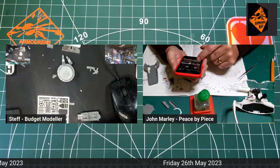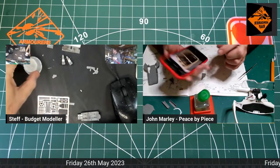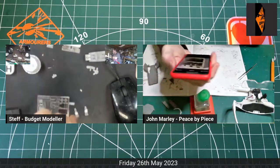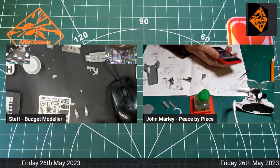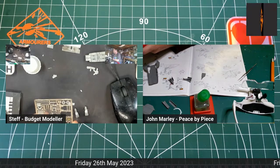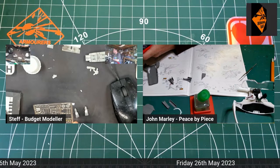Oh, I see. You're right. Intake ducts, barley grey. What have I got here?